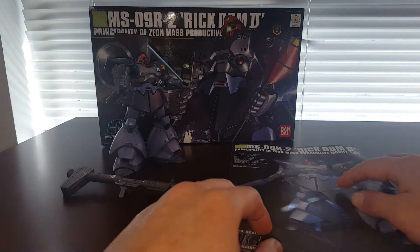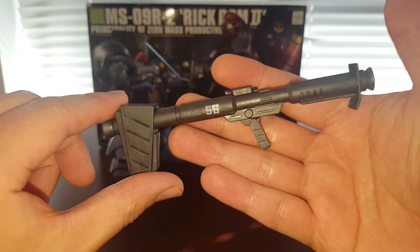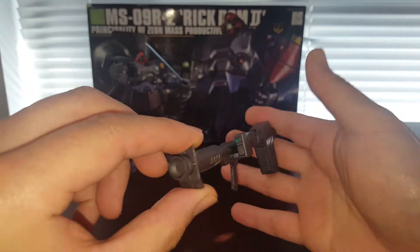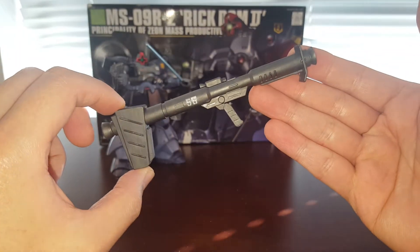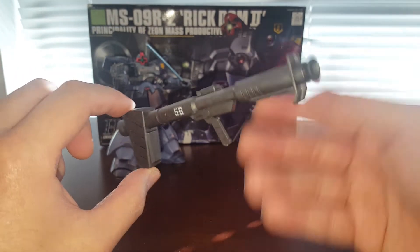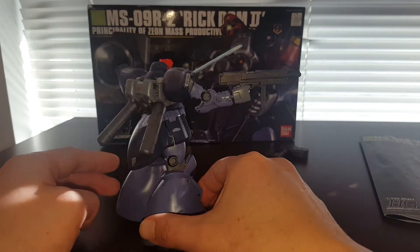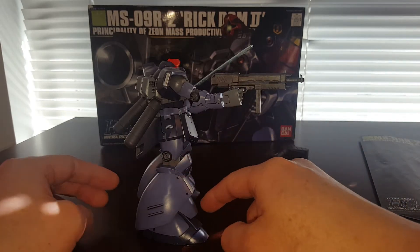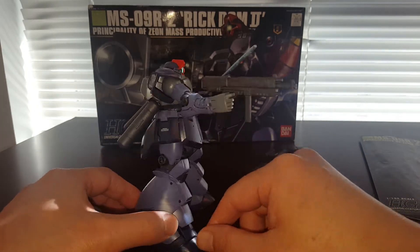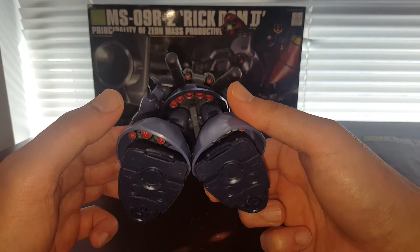Like I said, this kit was almost complete — just missing the stern faust. Let's take a look at the bazooka; I did have to repaint this to make it look better, painting it using Testors Model Master Metalizer lacquer gun metal, which makes it look cooler. I also painted the machine gun. I did a lot of painting on this kit because I felt some of the detail was lacking. Painted all the joints gunmetal, the forearm joints gunmetal, the fuel tank, and the thrusters.